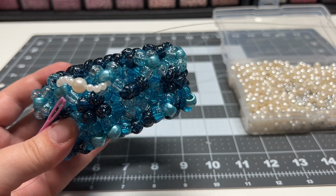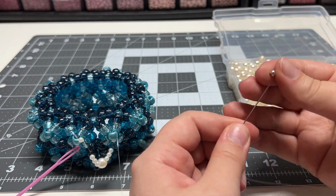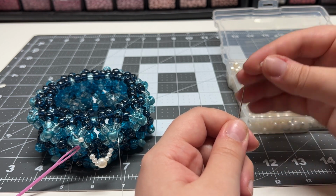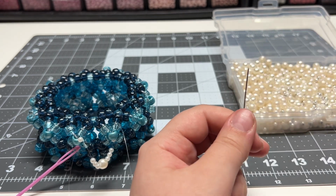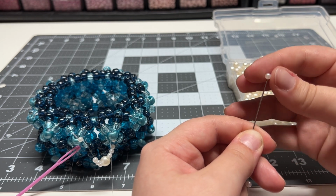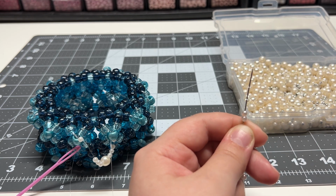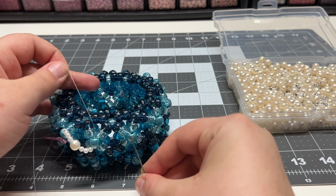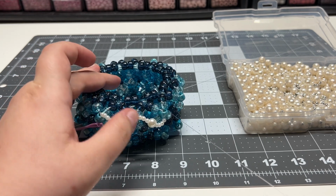So I'm going to do it one more time just so you can see. It's coming out the top of this bead right now. We're going to add 4 little beads. That's 4, 1 big bead, and 4 little beads. And go up through the next one over, just like that. So we get this really nice squiggly effect.